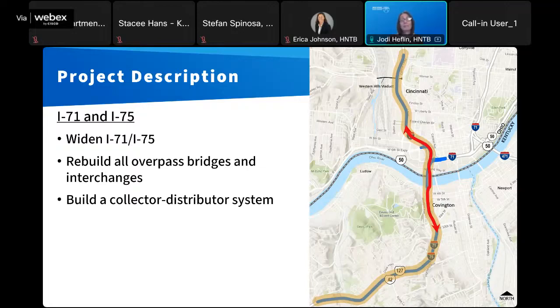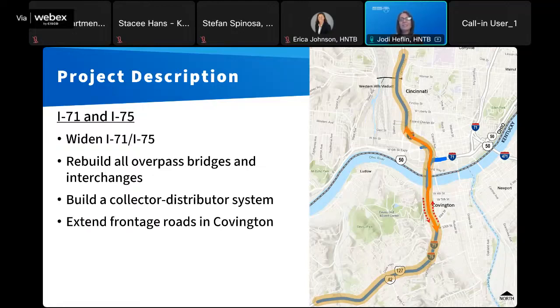Now, a collector-distributor roadway system is a system of roadways that are built parallel to the interstate and separate local traffic. Sometimes you actually hear them called local lanes. And the way they work is that if you're on the interstate and you would like to access a local street, first, you're going to exit onto a collector-distributor road, and from there, you're going to be able to access the local streets. And it works the same in the other direction. If you're on a local street and you'd like to access the interstate, you're first going to enter onto one of the collector-distributor roads, which will funnel you up onto the interstate. And the purpose is to reduce the number of places where people are getting on and off of the freeway to preserve traffic flow and safety.